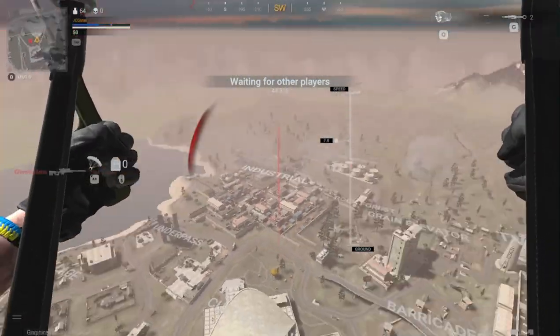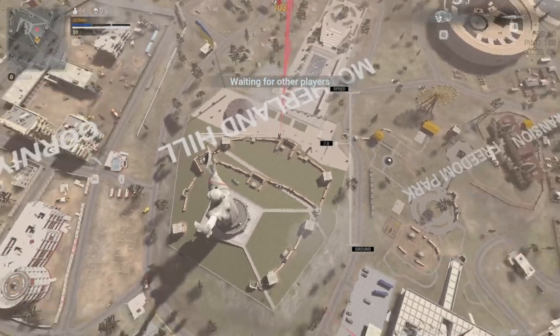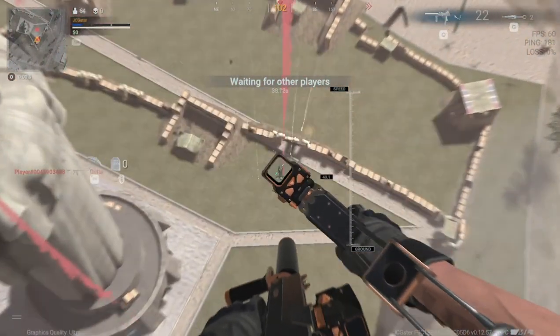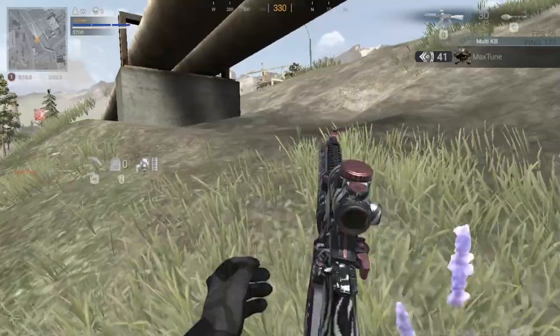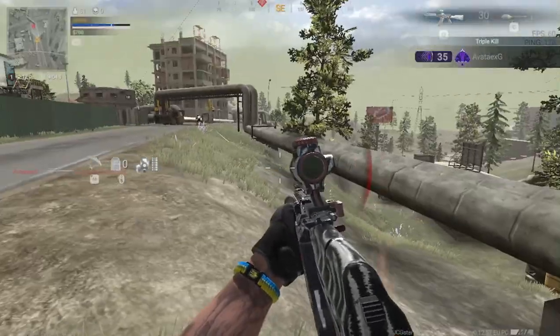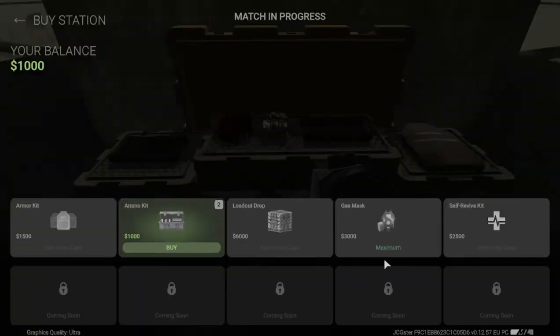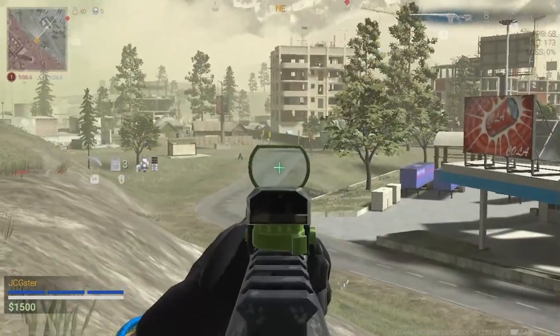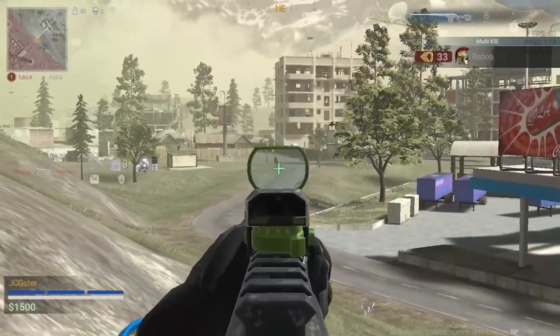But you don't even really need your loadout, because every single crate in the game, on the map, has custom weapons. Seriously, your loadout doesn't matter at all. So there's no need to spend money on buying a loadout at the buy station. Just crack open a crate, and you'll find a pretty good weapon every single time.